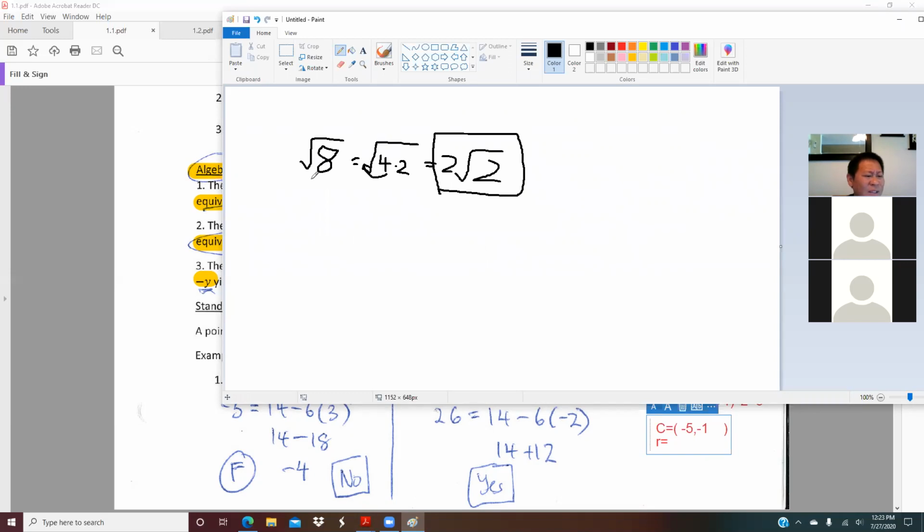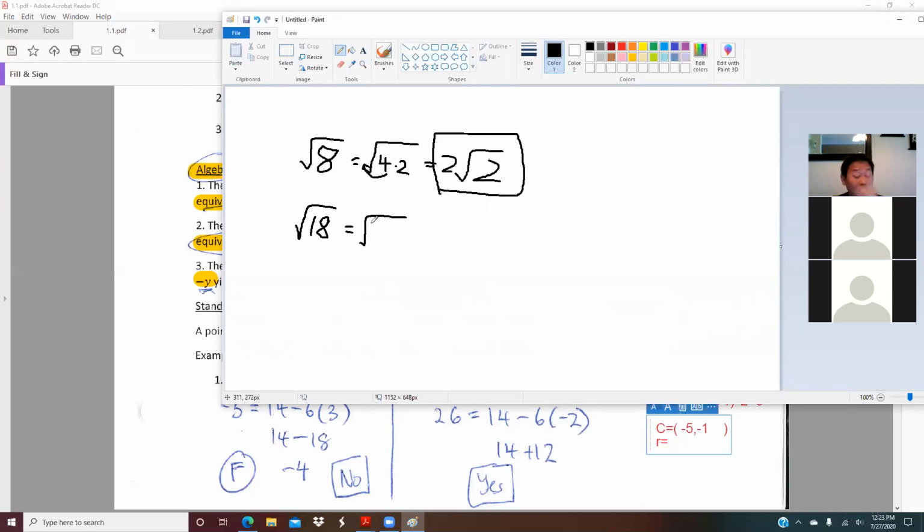It's not 2.8, so don't give me 2.8. This is the one that they want you to write. Same thing in your online homework, same thing in my test, everything. When you have the square root of 8, or how about the square root of 18? I want you guys to try to do it. What does the square root of 18 give you? Like what we just did.